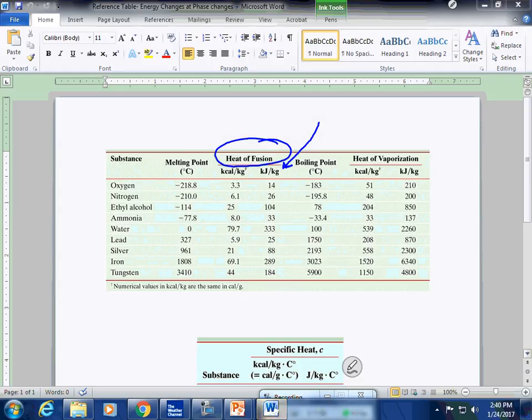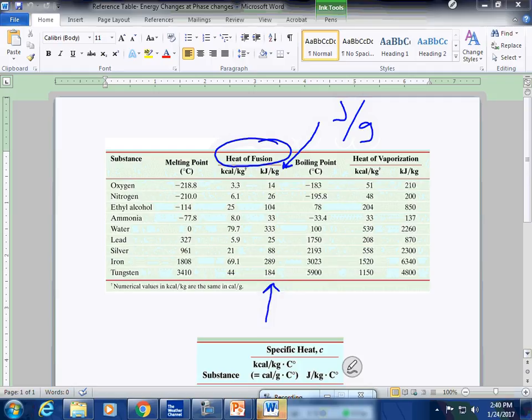kilojoules per kilogram. What you're going to see when we are doing this, we're not going to want to use kilojoules per kilogram. So we will be using joules per gram. And those values are going to be the same as these values that we have listed in that column here. Because what we would do in order to convert that from kilojoules per kilogram is we would take 1,000 over 1,000, which is actually 1.